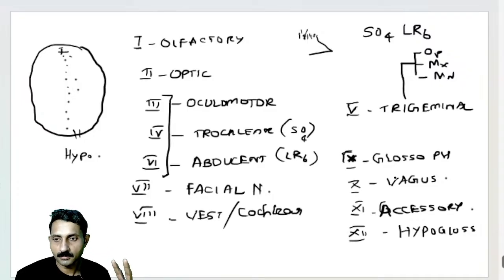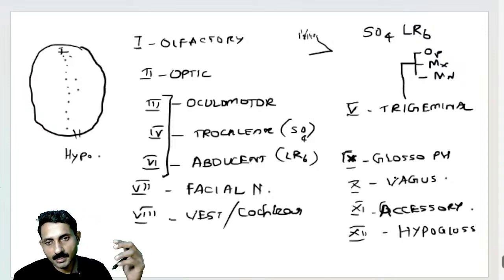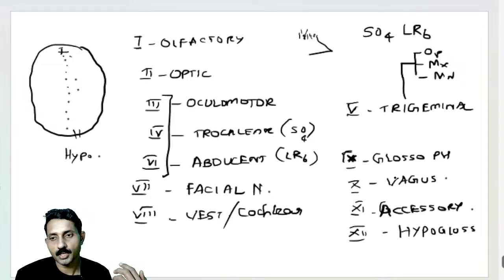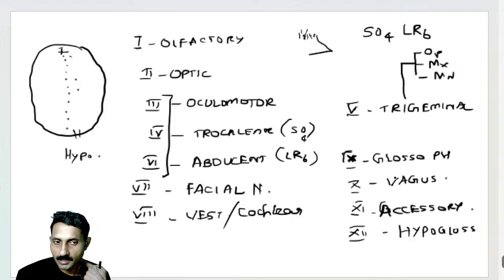So the accessory nerve is just an accessory. Accessory means additional. It has two parts, a spinal part of the accessory nerve and a cranial part of the accessory. The cranial part of the accessory will come out of the cranial cavity and then go back and join with the vagus nerve. The spinal part of the accessory will be on the posterior triangle of the neck and supply two muscles, the trapezius and sternocleidomastoid. That is the accessory nerve.